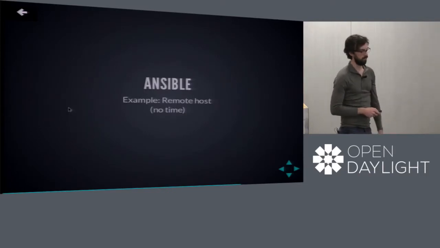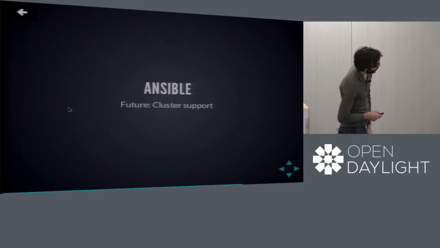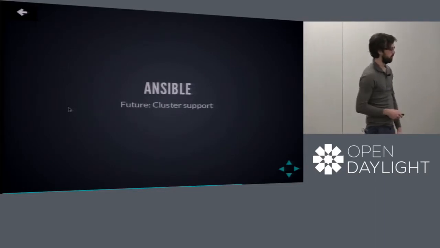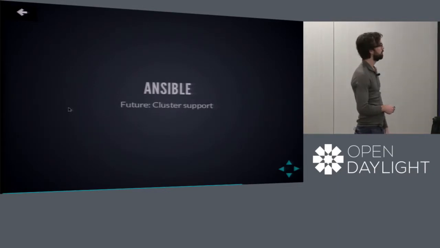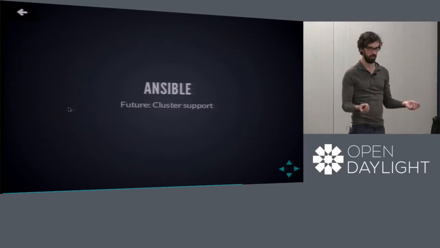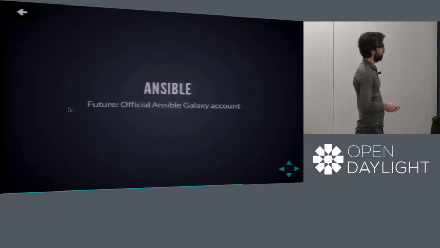I like to do a remote host example here, but we didn't, so I'm not going to do it. Anyway, you can apply against remote hosts, which is really cool as well. In the future, we're going to have cluster support for Ansible. Now that we have it for Puppet, once you have a feature for one, it's really easy to add it to the other. So we'll have this pull request that works for Puppet, and soon it should follow for Ansible.